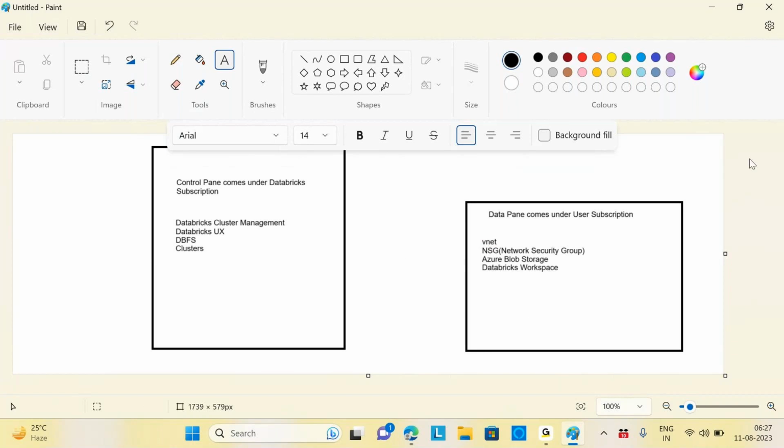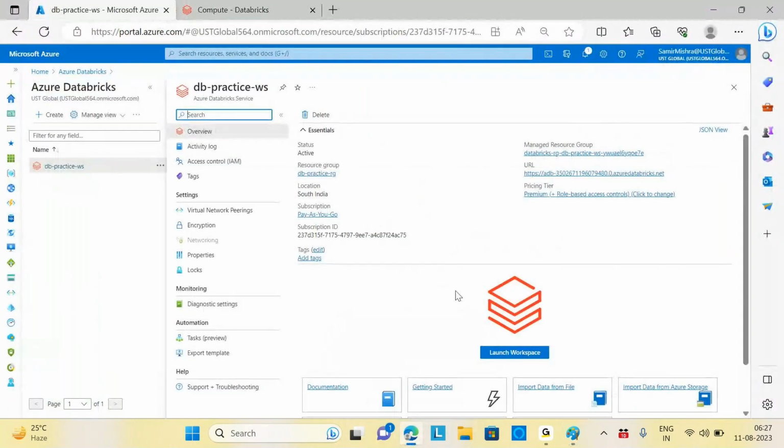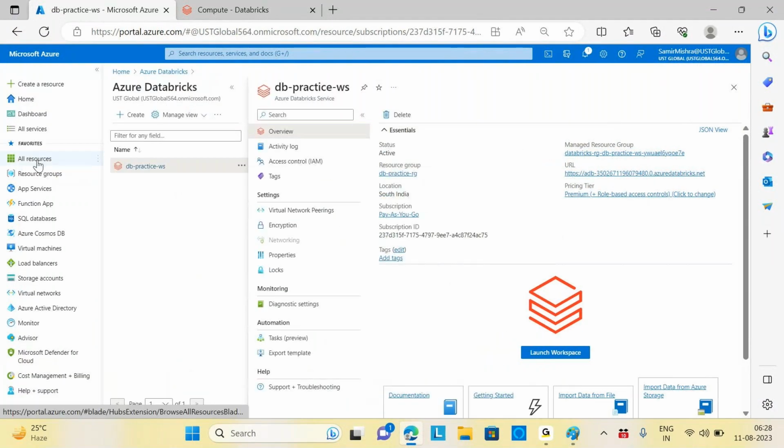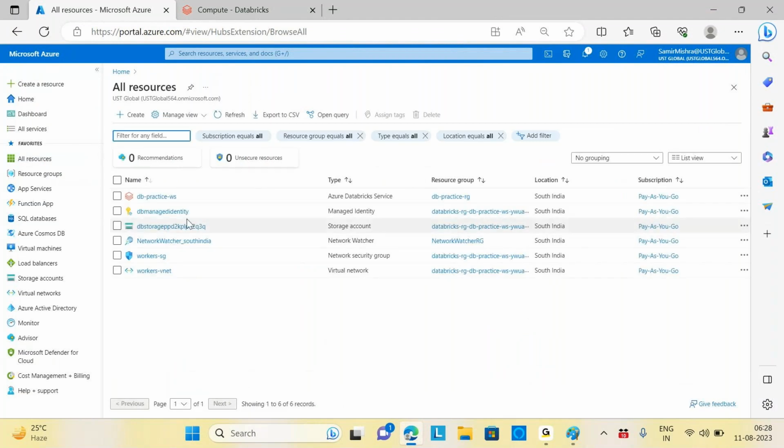I'll show you that. So what do you need to do here? I showed you how I created this: I go into Databricks and just create a workspace there. That's it. But when you go to all resources and see what I have created, this one is the storage account, the virtual network, the network security group.